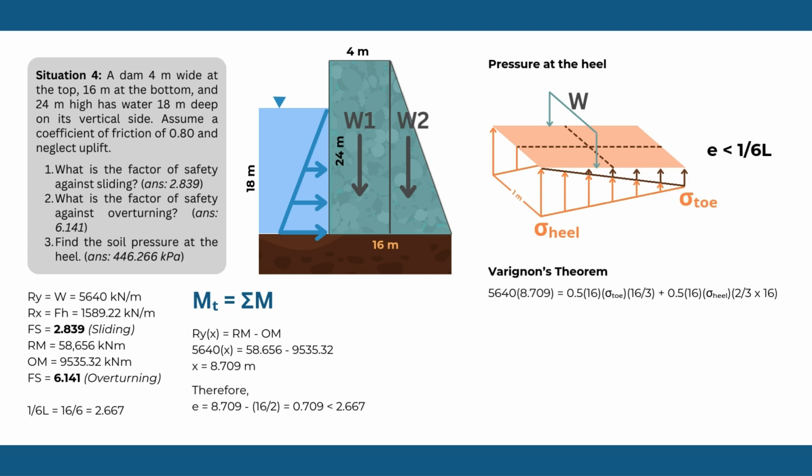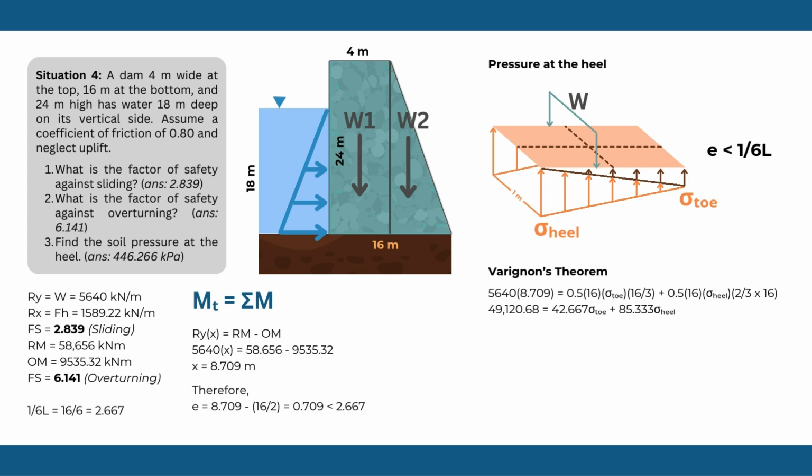So same base, different height values, and since parehong triangle load ang hati natin, magkaiba lang ng way ng pagkuha ng centroidal distance kasi yung height value ng isa is nasa left, tas yung isa naman is nasa right. Para sa triangle na may heel pressure height, yung position ng force niya is 2/3 ng 16, while yung triangle naman na may toe pressure height, 1/3 ng 16 naman yung distance ng force. Simplifying this, we will get an equation of 49,120.68 equal to 42.667 times pressure at toe plus 85.333 times pressure at heel.